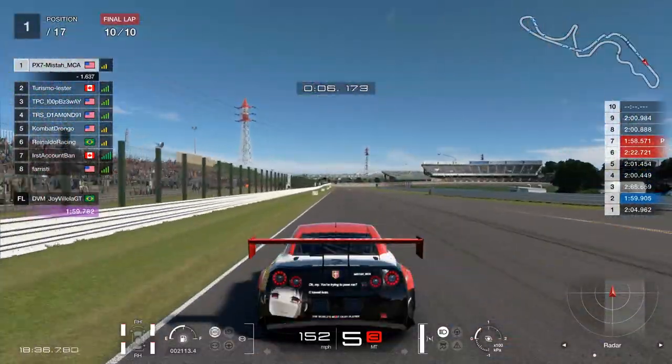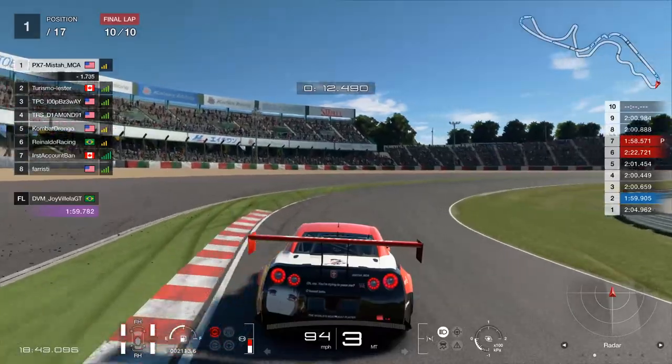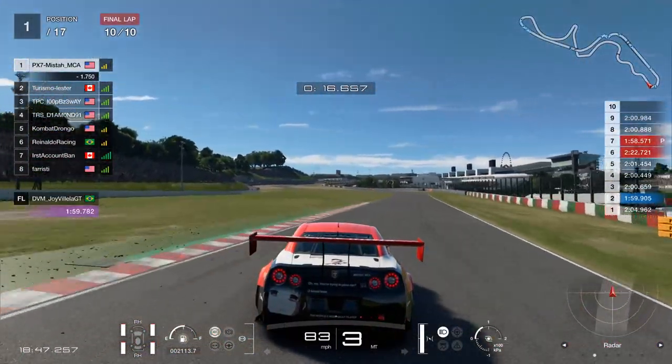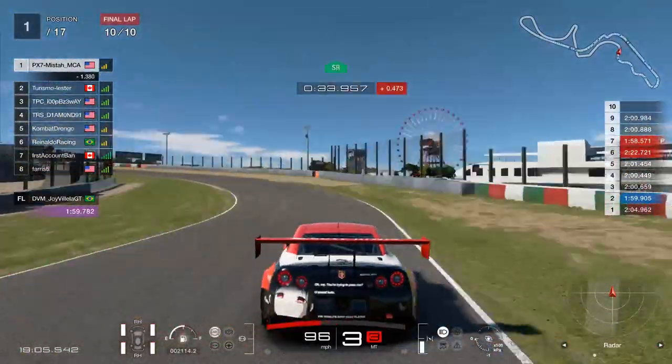You have the main straight, pretty easy place to get an overtake, especially with the use of slipstream. And after that, this is going to be a single file line. It's going to be pretty difficult to get an overtake done unless someone messes up big time over here. So let's go ahead and fast forward through this.